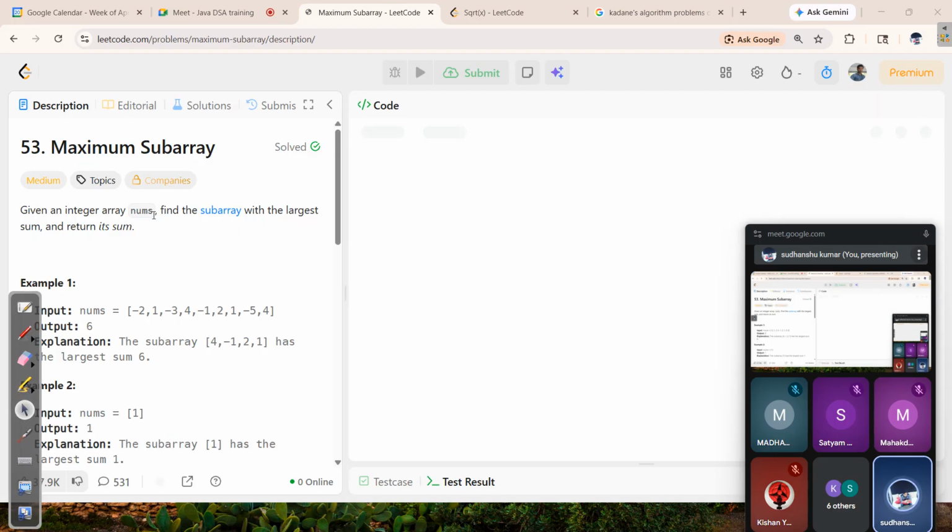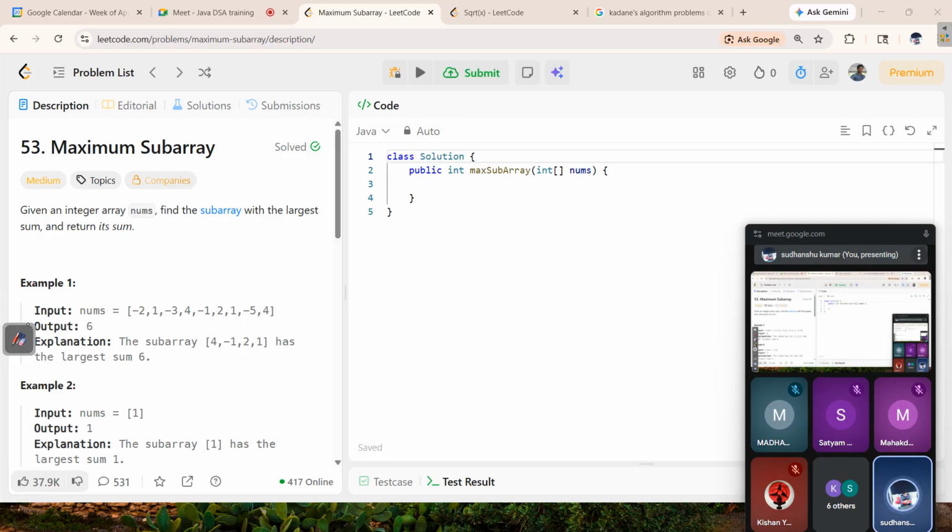Given an integer array, find the subarray with the largest sum and return its sum. So you see they have given you an array and they are asking you what is the maximum subarray sum, and the output is 6. Clearly in this case, this is the subarray that's giving you 6: 4 plus minus 1 plus 2 plus 1, correct?